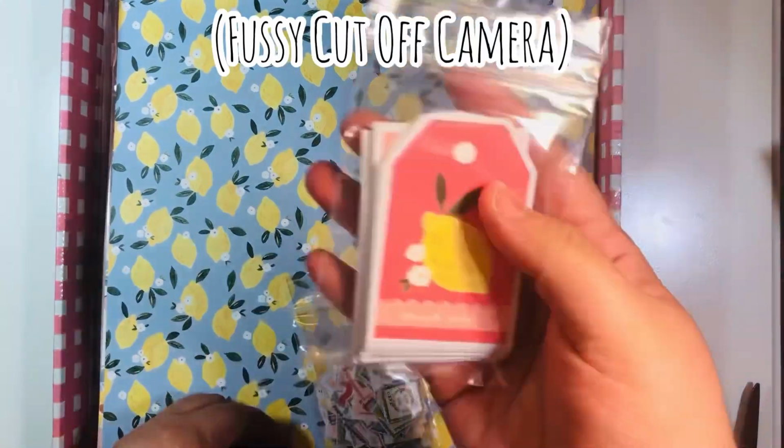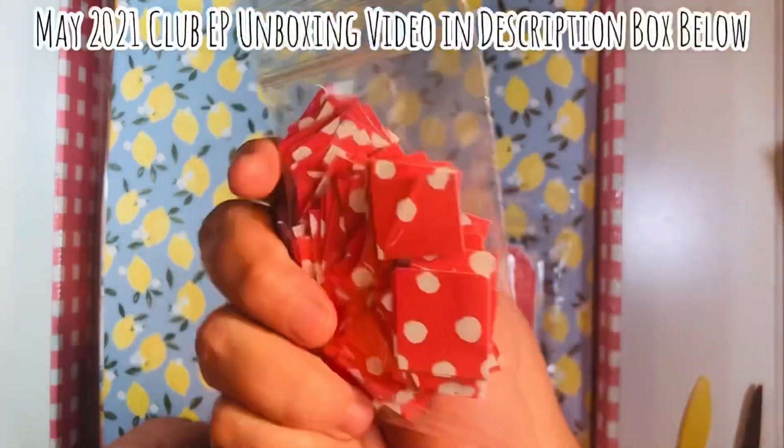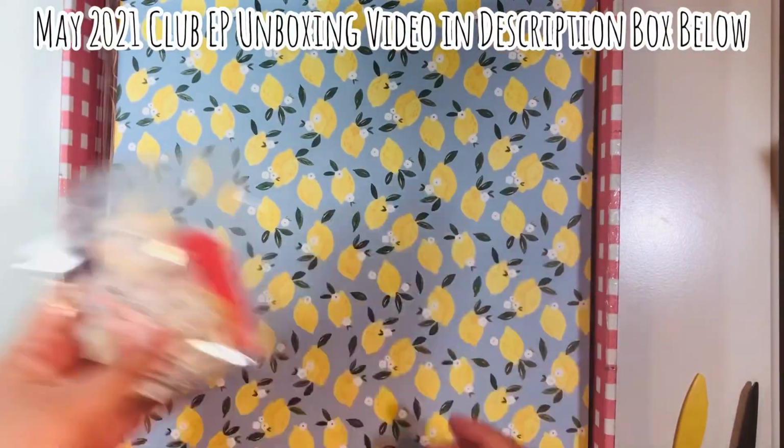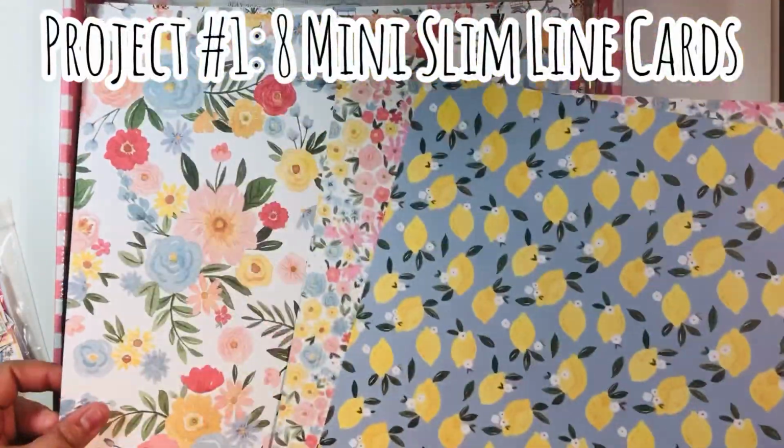I have already prepped a couple things. I cut apart the 12x12 sheet of tags. I also cut apart the 12x12 sheet of the little stamps. So I've already fussy cut those, and I will list the full unboxing video down below just so you get an idea of what fully came in this box.